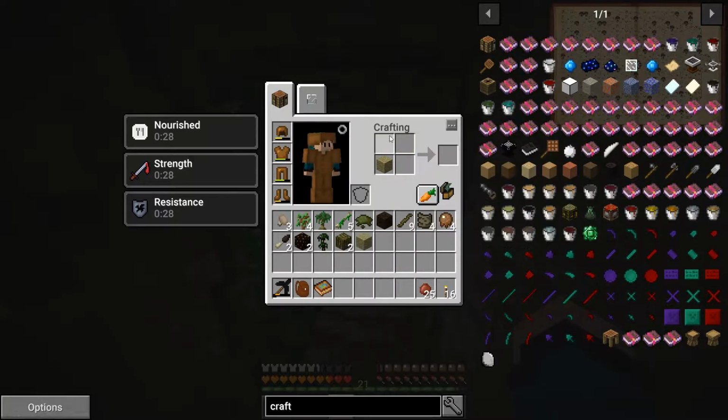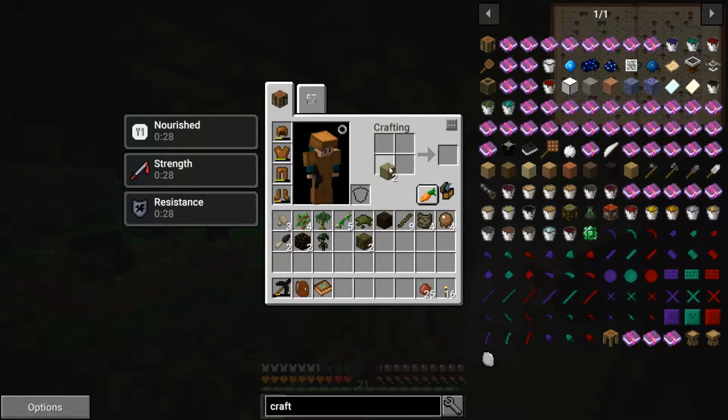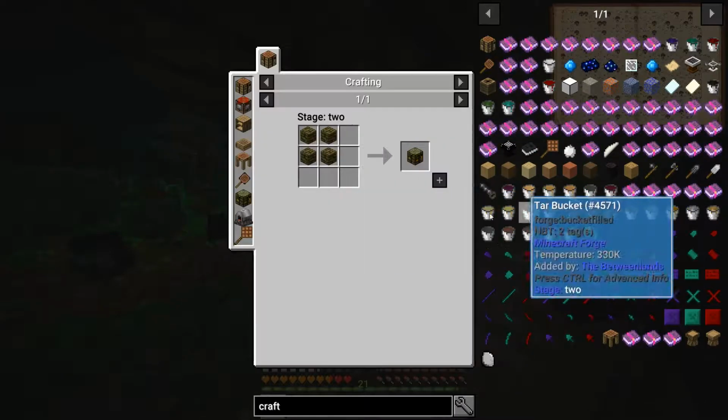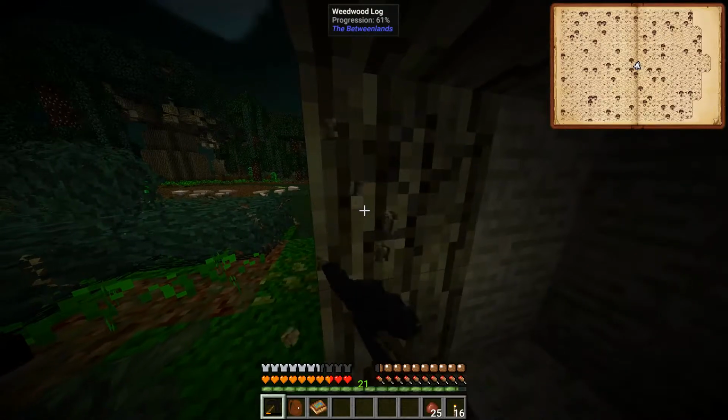So, do I need to use... I need to use weed wood planks. That's a chopping block. Chopping block. Oh man, we need to use the flipping thing. Okay, I'm gonna grab a bunch of wood.